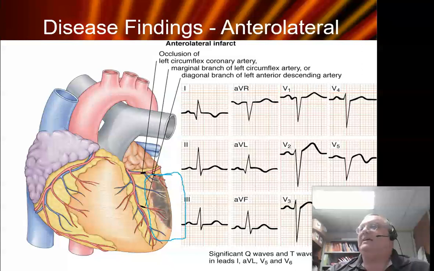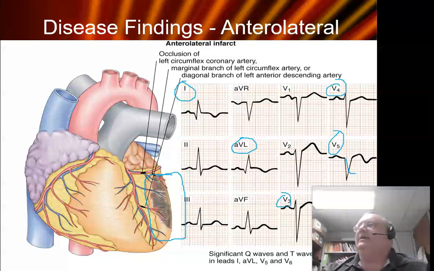So when I'm going to have ST elevations, I'm going to have them in my lateral leads. Notice how my lateral leads, this one's kind of changing, kind of weird, okay? You may have them in these guys, but usually your anterior lateral wall is fed off of this artery right here, your left circumflex artery, okay? So your lateral wall, again, more than likely the lower lateral leads, and look at the elevations on this guy. All right, so your anterior lateral leads, again, the A's, the L's, all right?